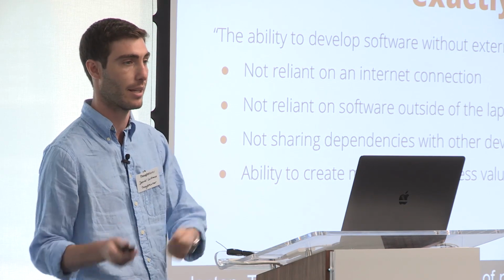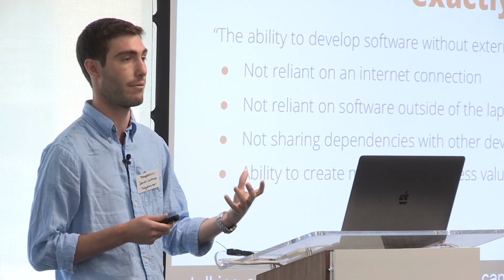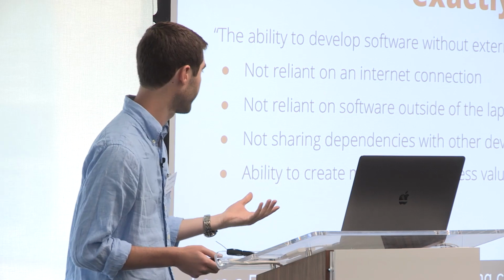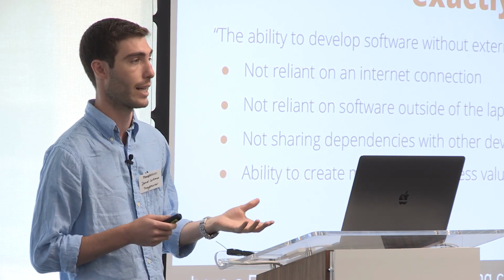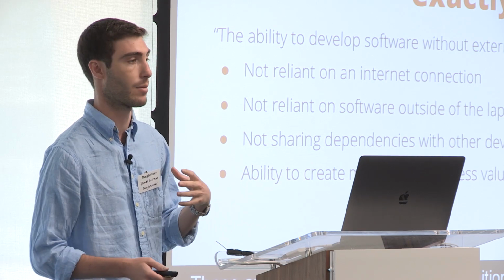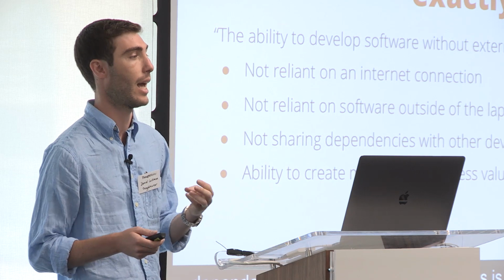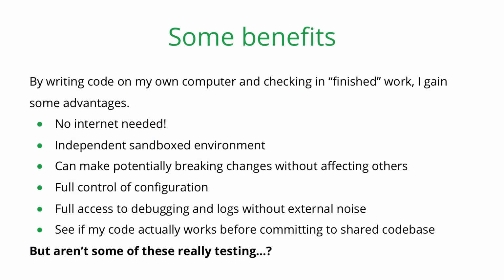I have to have this specialized dev slot where it runs. I'm doing some sort of customization of vendor software. Those are not going to fall into this definition. I don't want to share dependencies with other developers. And this is where I start getting into things like databases, where it's not that helpful if I have a very data-driven application. And while I may have my own copy of the application code, I don't have my own copy of data. Ideally, this is going to give me some sort of benefits.